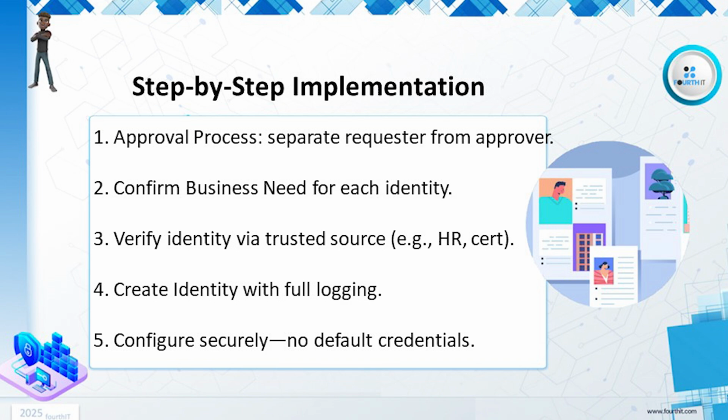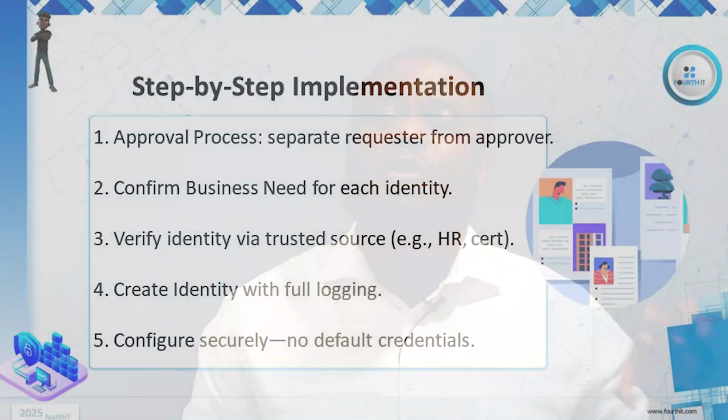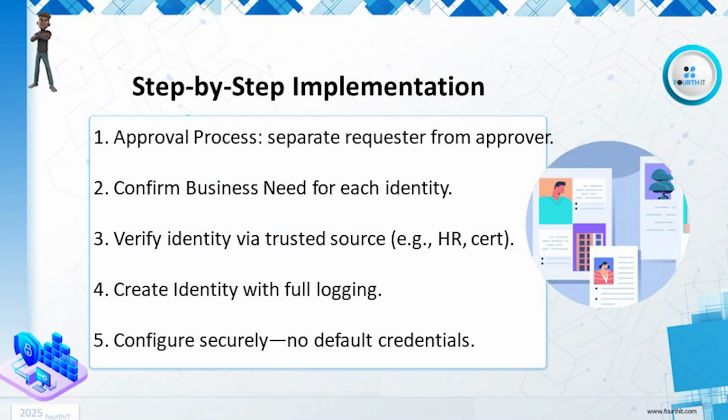Two, you need to confirm the business need. Every new identity must have a clear purpose. So for privileged accounts, you need to add extra justification and approvals. Why do we need this? You need this because when there is a business need, it means that there is a reason why this job exists. Because of that, we want to make sure that every identity has a clear purpose, and not all the users are going to be the same. So there are going to be privileged accounts. If they have privileged accounts like doing approvals, you need to make sure that you are justifying why they have those privileged accounts.